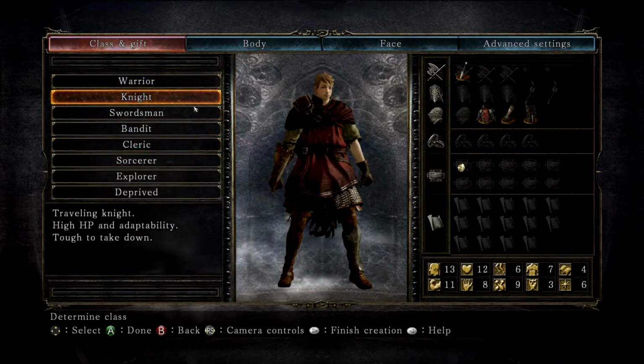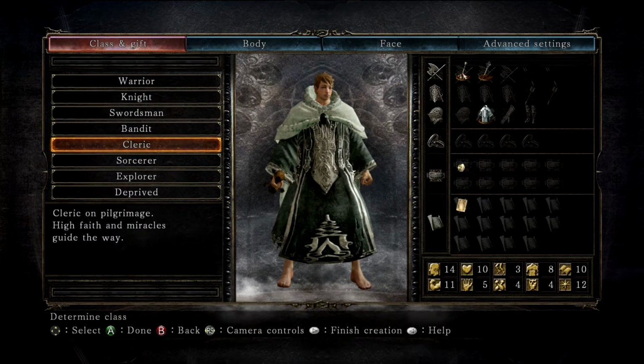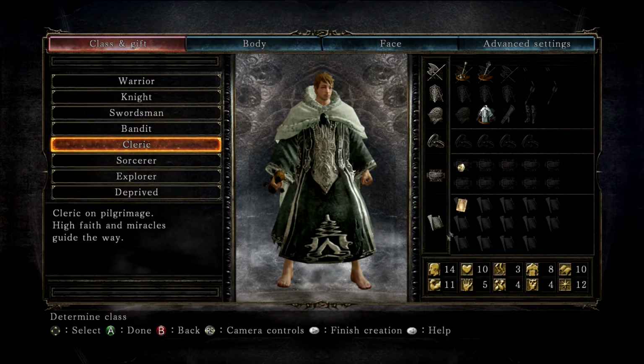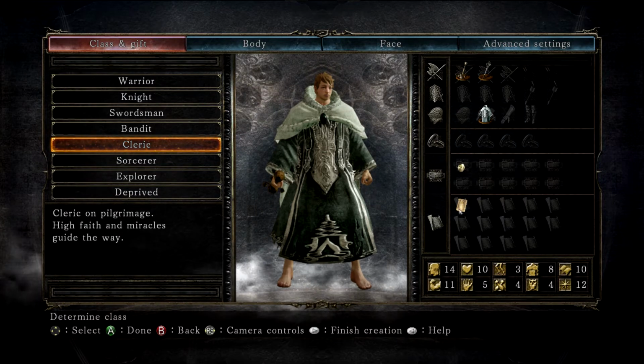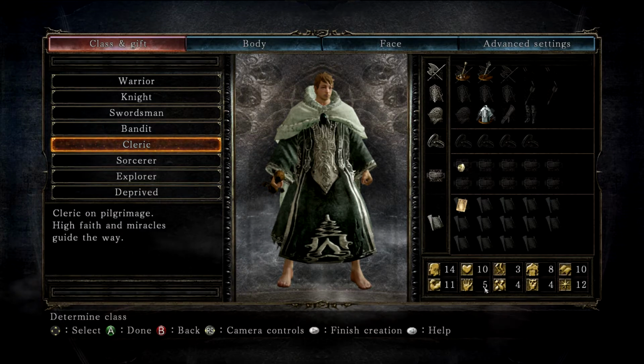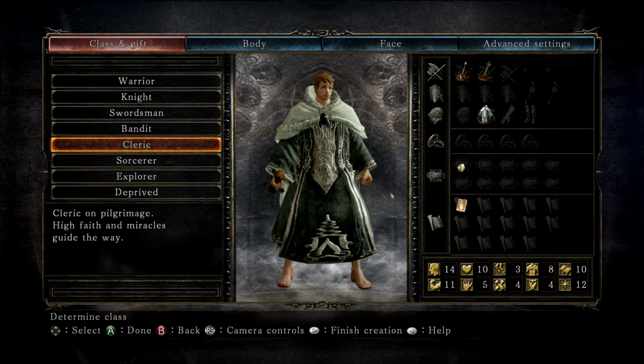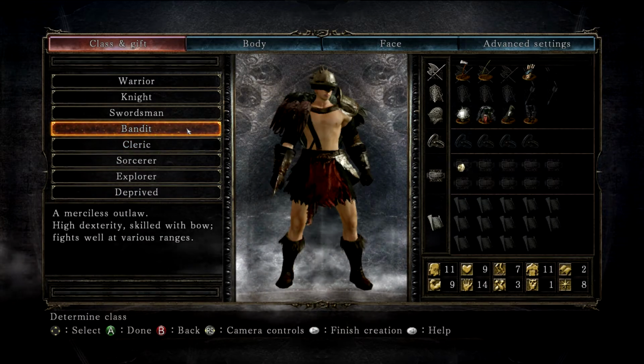It is relatively weak, just using this little dagger here, but it is a pretty good starting off class. For us, let's see, we could look at the Cleric. The Cleric does start off with the Sacred Chime, which allows him to cast Miracles, which is his faith-based spells, but he only really has Heal. He's got 11 Strength, 5 Dex. It's not really great, and nothing that we can't pick up relatively early in the game.